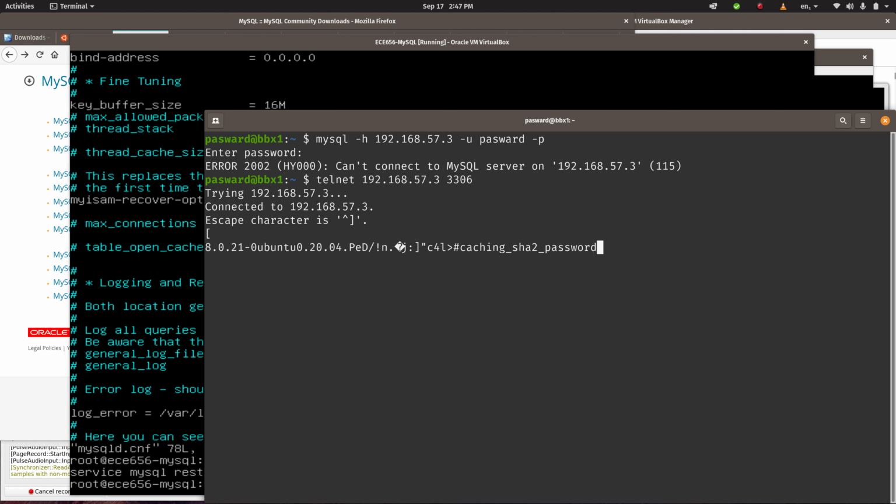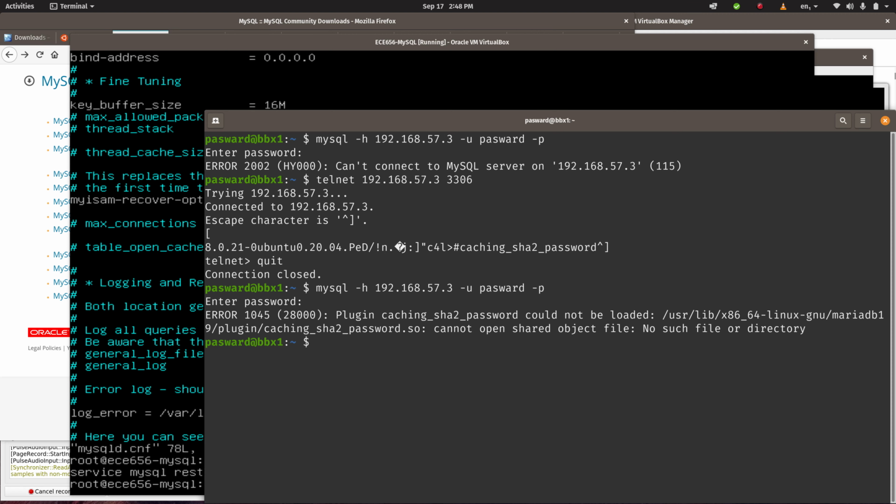It's connecting. Okay, see this 8.0.21 Ubuntu. This is a lovely little way of telling you that it's listening on that address. So we can go over here, enter that password. Ooh. And apparently it didn't like it. Okay, we're going to have to debug that.